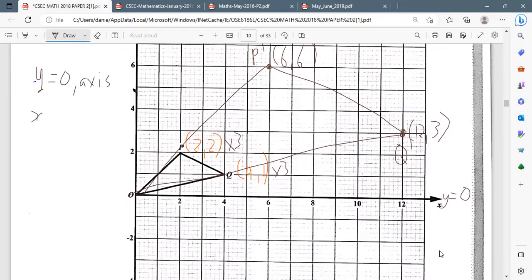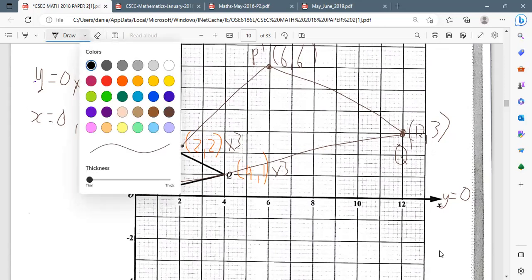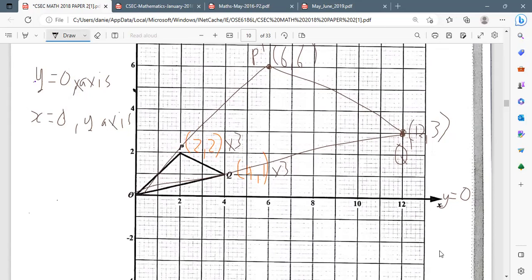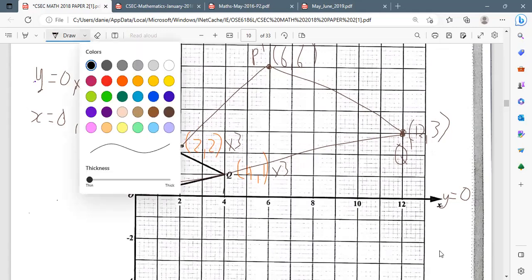The line x is equal to 0 now, this side, is the y-axis. That is the x-axis. So don't get confused if you see that. So there you go. They said it's reflecting in the y-axis and you're reflecting this shape here, OPQ. So that's like the reflection that I told you all. You just need to know the distance of each point from the line, the mirror line, and that's reflected over on the next side.